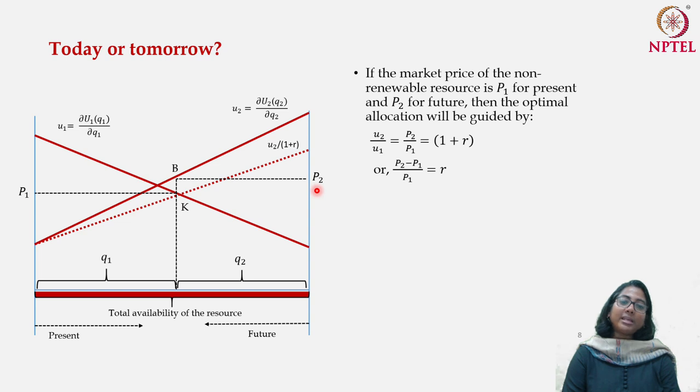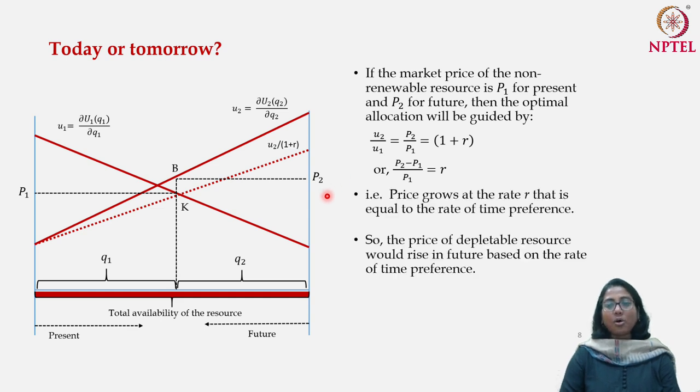Now instead of making it a two period analysis, you can also make it a multi-period analysis, and you will get a step diagram where you will see P1 is less than P2, which is again less than some P3, and so on as you move on in time. So this explains why the price of depletable resources, the non-renewable resources, increases over time. Now this increase, remember, is not due to an increase in exploration or production. This is simply reflecting the rate of time preference and therefore the scarcity rent that you are paying in terms of price.